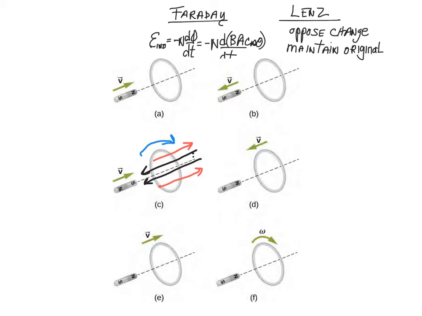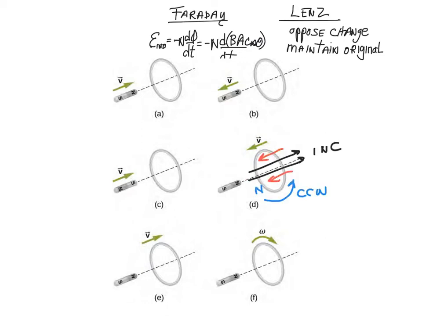Furthermore, if current is circulating clockwise, then the loop becomes a magnet with the North Pole pointing along the red field lines. This is the South Pole. We're looking at the South Pole. And so the South Pole is approaching a current loop, which is a magnet, with the opposing pole. So as you try to push the South Pole in, you'll feel resistance. Okay, see if you can do D on your own. Here the magnet is stationary and the loop is being moved toward the magnet. So see if you can come up with the answer.